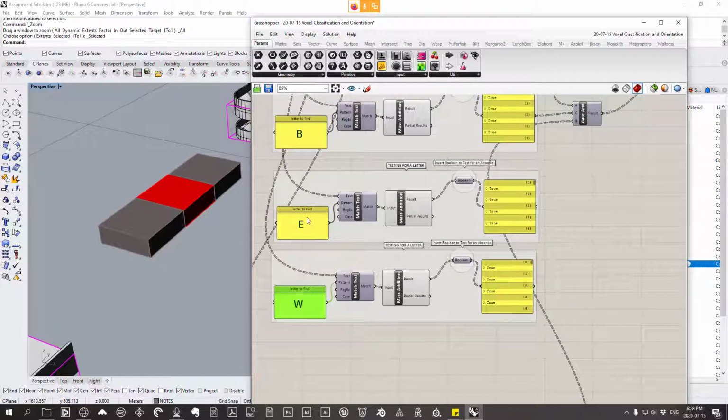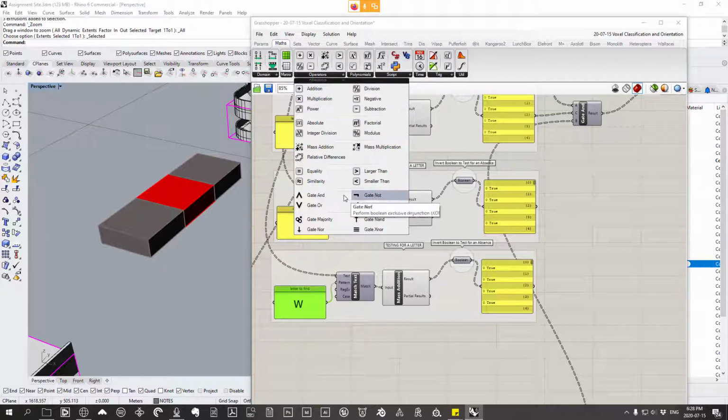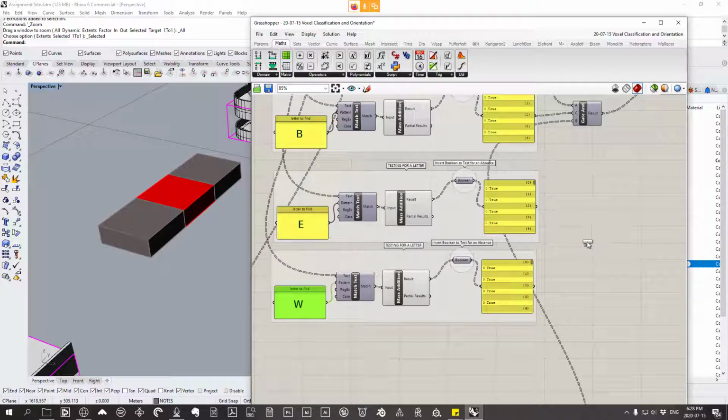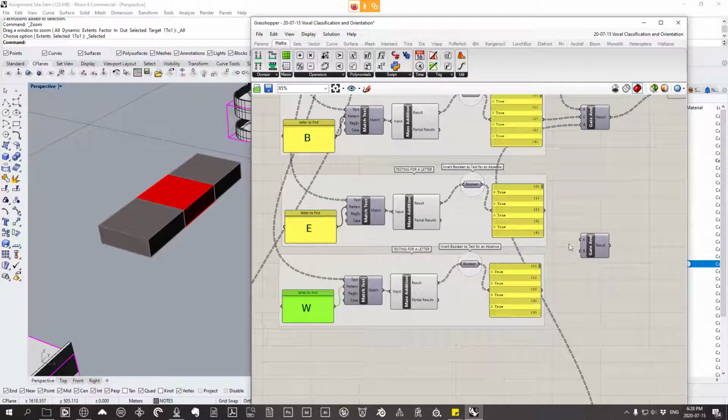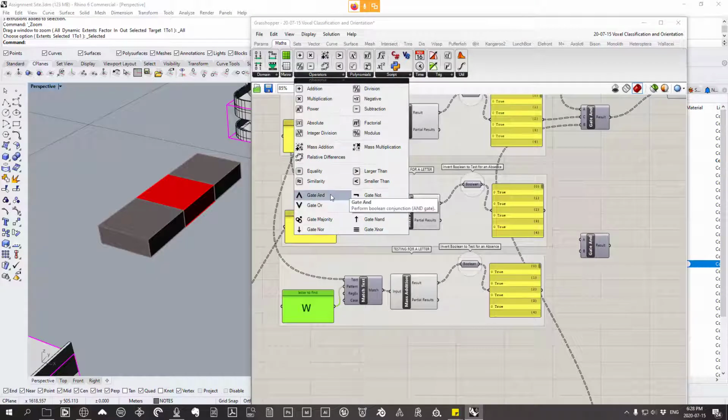We want to say east and west. So what we'd do is we'd go to math, operators, gate and. So that is math, operators, gate and.